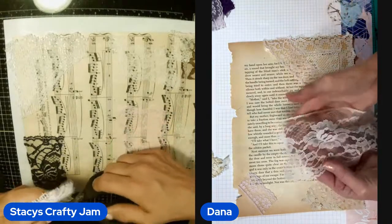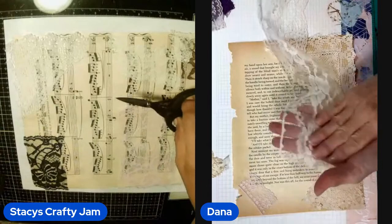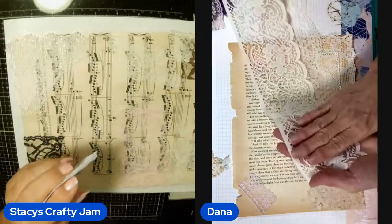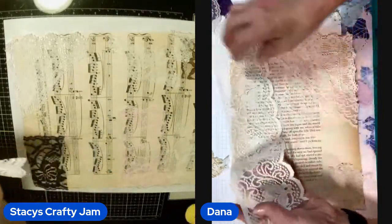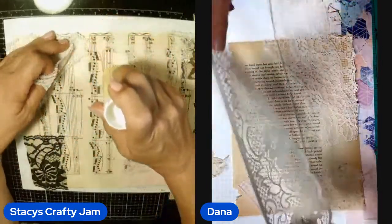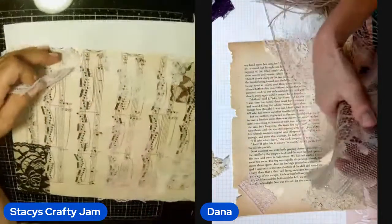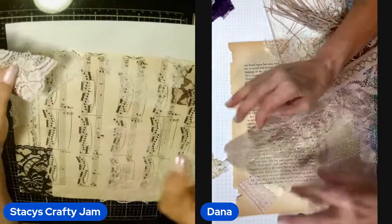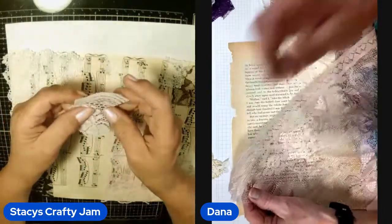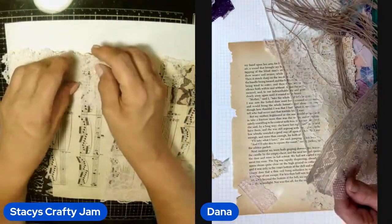Hey, look at this, guys. This lace is so soft. That's that vintage lace we have. Now this one is beautiful, guys, but it's a little stiffer. I'm so glad there's a choice for either one. You can use them both in the same project, but they serve different purposes. But look at this, this is one of our cut ups. Look at this pretty cream tanny color I'm going to use. This is from one of our cut up things that we send in our packages.